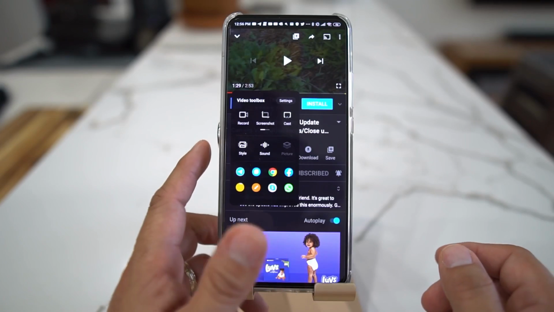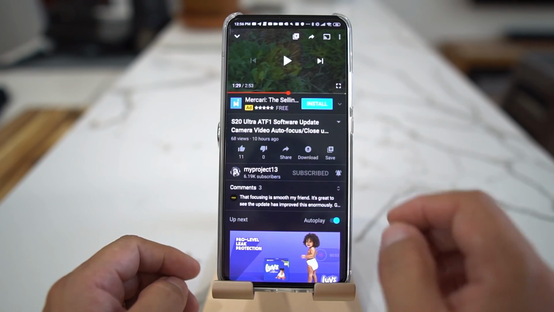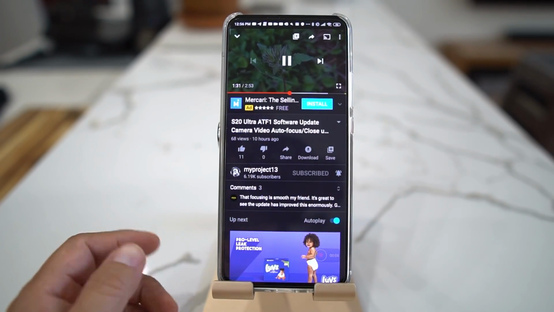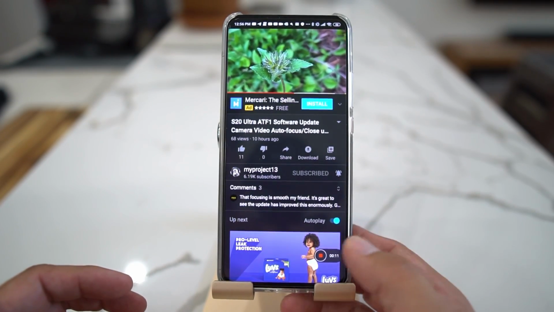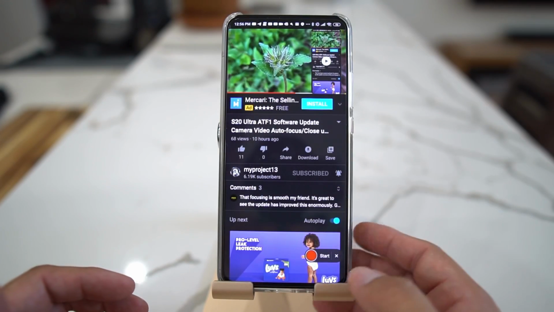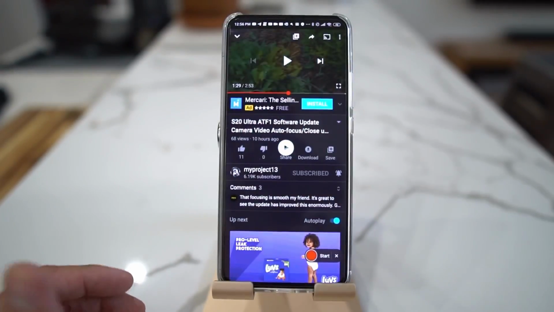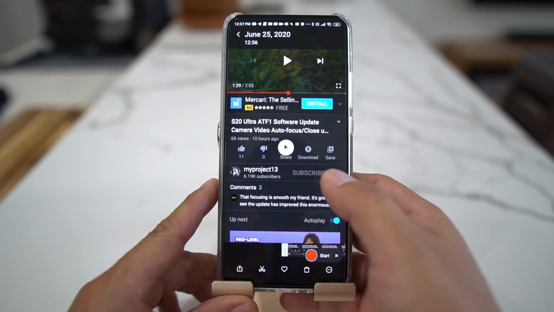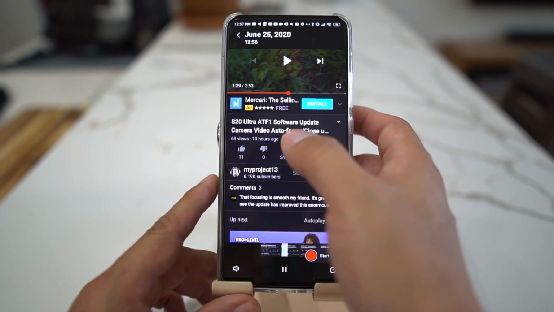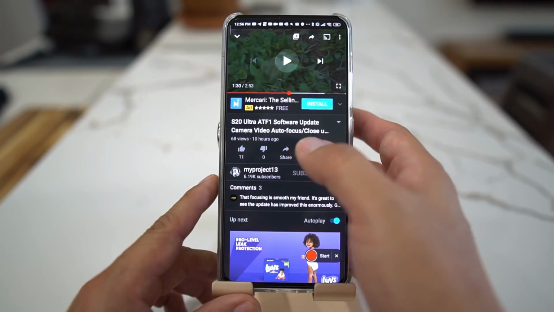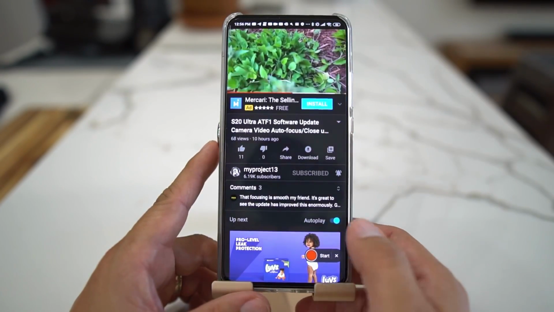Now, the other thing too is you can screen record. You see there on the bottom right, it's screen recording. So I can play my video, record a little bit, do whatever you need to do, and you could put this over any app in the settings. So I'm gonna go ahead and stop that. And then that's it right there. Go ahead, tap that. Here's my screen record. Let me see how, oh yeah, play right there. Allow. See, there's my screen record. Boom, done, man. I'm telling you, that is pretty hot.